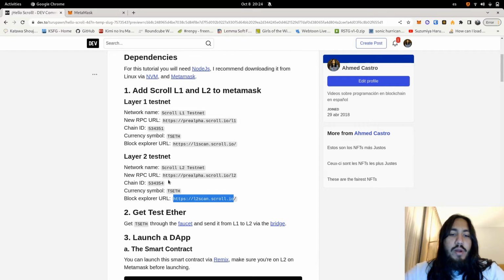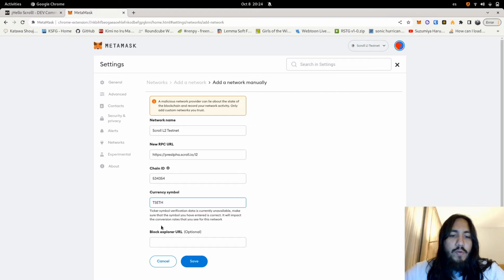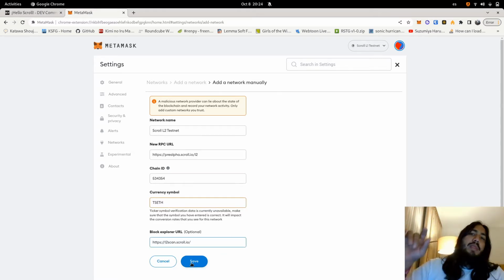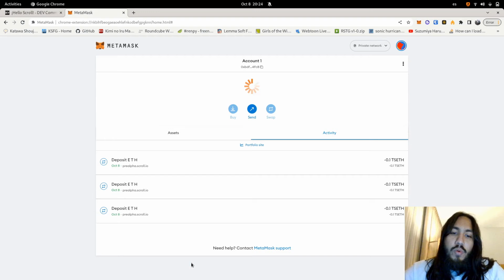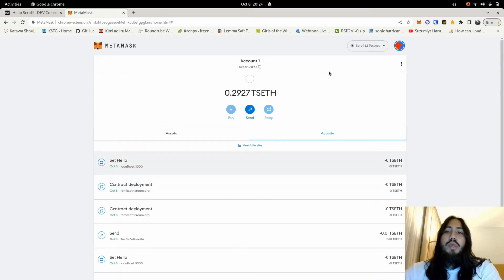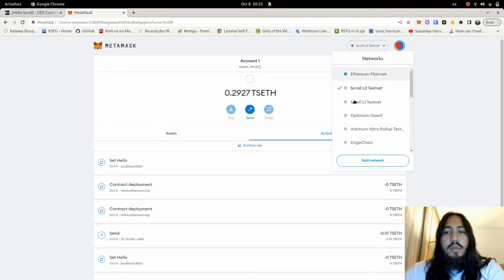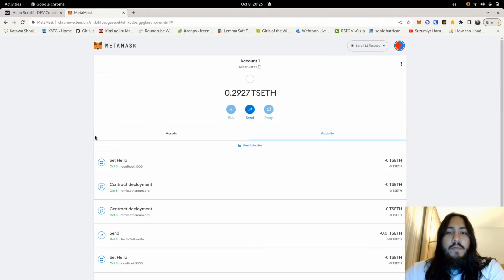And also we're adding TSETH. I think it's Testnet Scroll ETH. It's an equivalent of Ether, like in Testnet. And finally, this is optional, but if you want to add the block explorer, very similar to Etherscan. So in Metamask, you can click a transaction and go to the Explorer, so you can check your transactions. In this case, they're using Block Scout, which is cool. It's very useful.